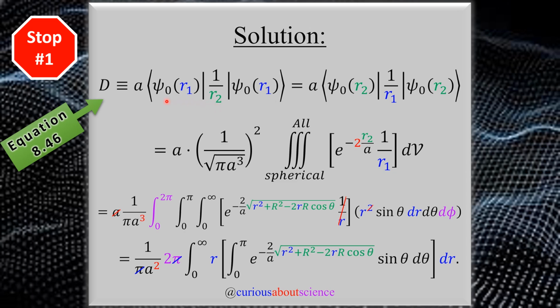Now, if you remember, this is still in the chapter with the variational method and the variational principle. So we're going to choose a trial function that looks like the solution or the ground state for something like the hydrogen atom. Okay, so keep that in mind. That's going to come in from equation 8.37. But we have a lot of terms here.